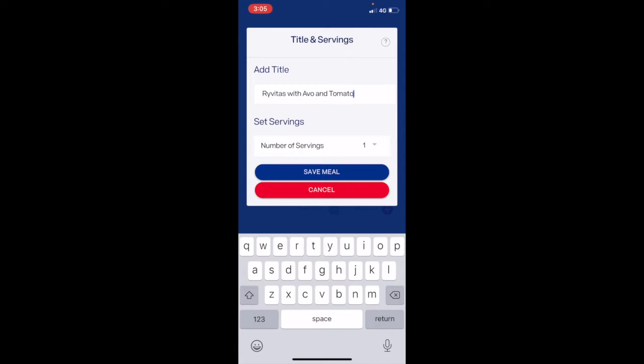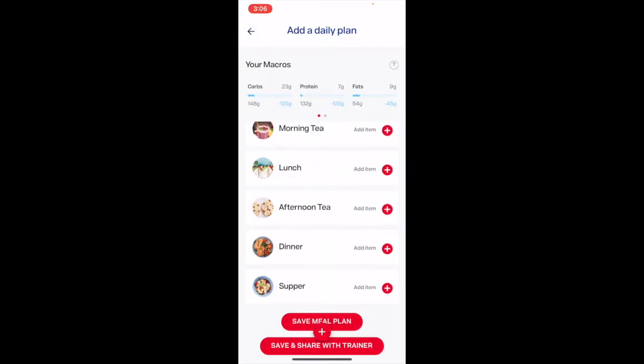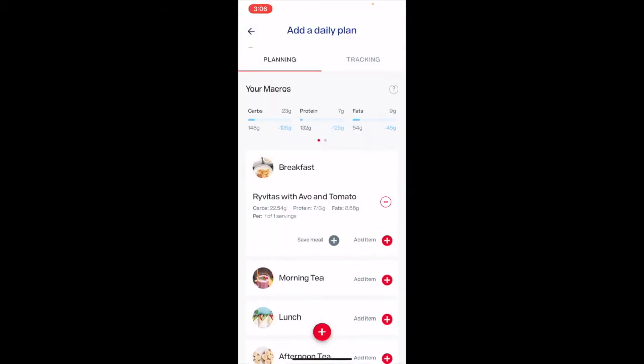Okay, it's obviously one serving. This actually will become more relevant in a future video when we talk about creating recipes. But we're going to have one serving and then we're going to hit save meal. It then condenses it into this little sort of compact meal.